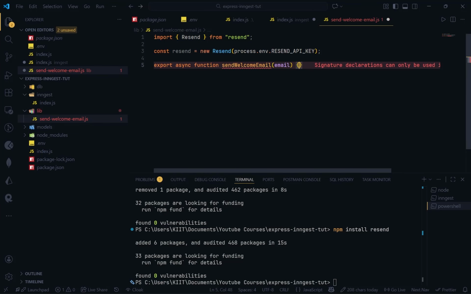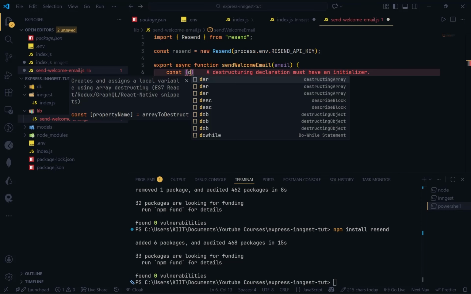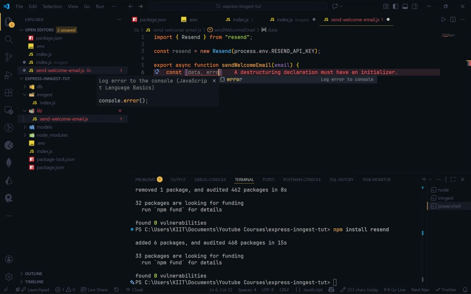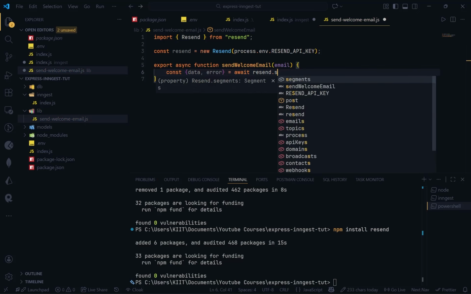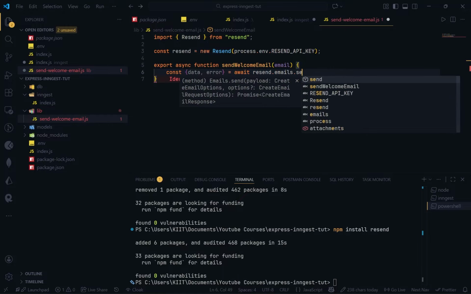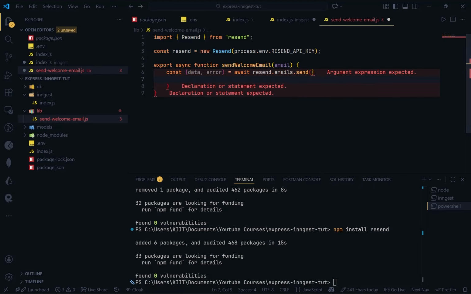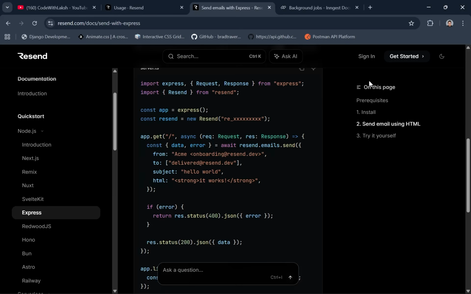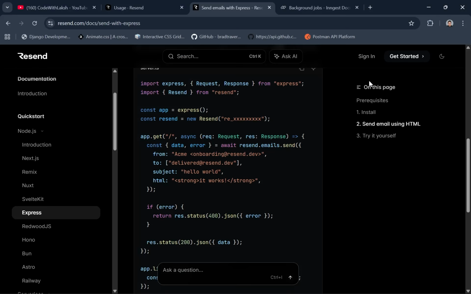What this will do: const data comma error is equal to await resend dot emails dot send. So what will be from?